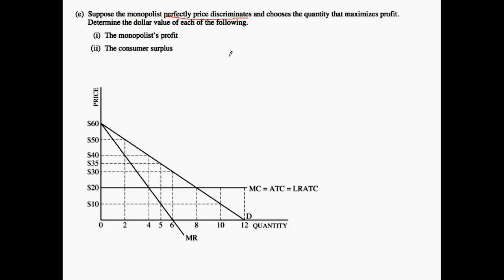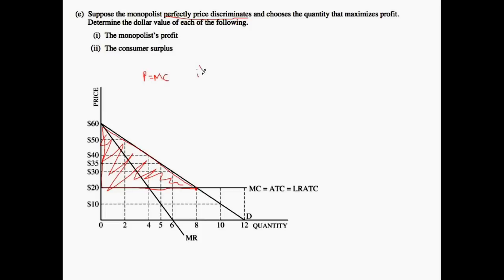So first let's think about what the consumer surplus would have been in a perfectly competitive market. So let's see where price equals marginal cost first. And if you remember from the prior parts of the video, we know that price equals marginal cost at a quantity of 8. And essentially what that means is that the consumer surplus would be this triangle right here. And so the idea behind perfect price discrimination is that the monopolist is going to take all of this because it can properly identify every single respective buyer and then essentially charge them exactly what they're willing to pay.